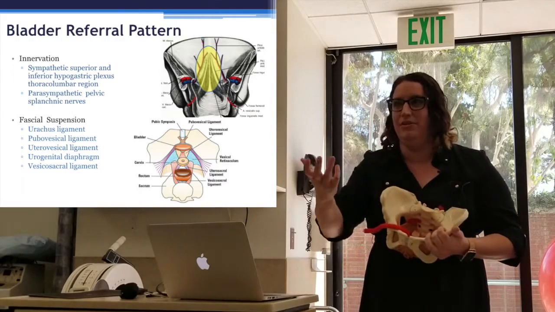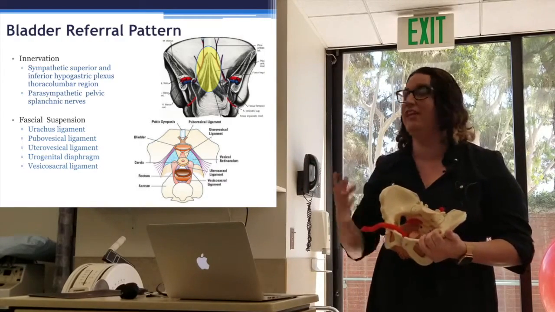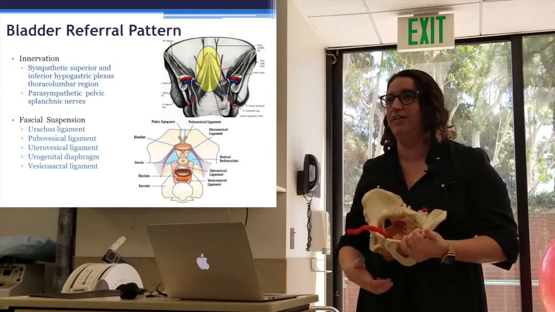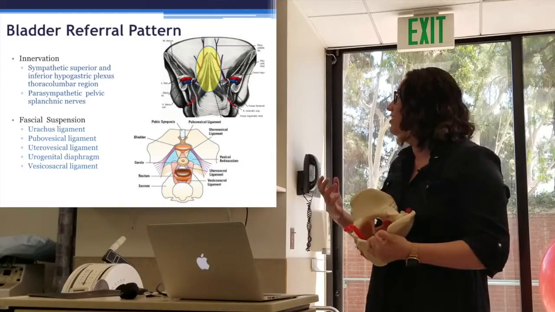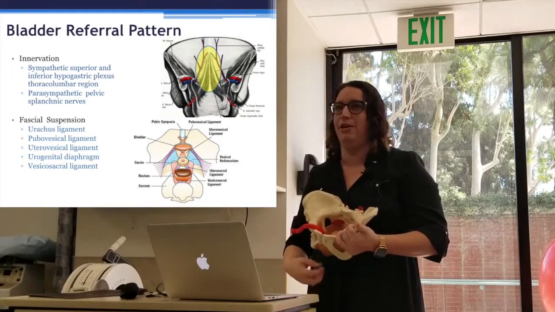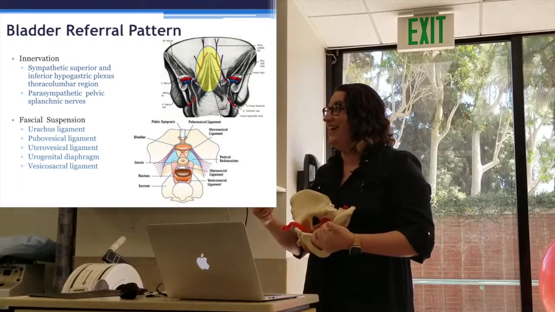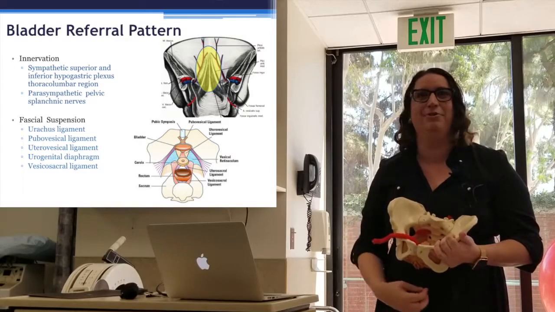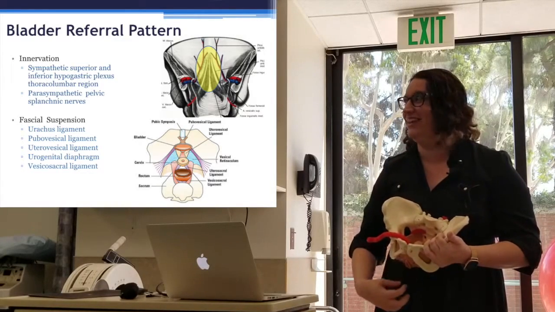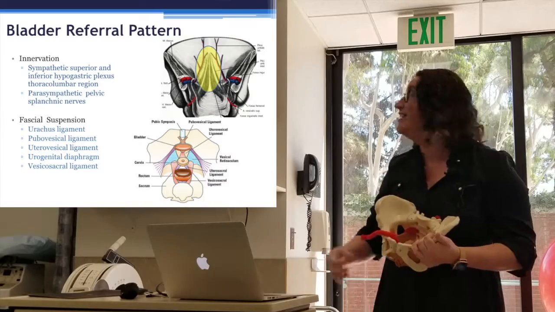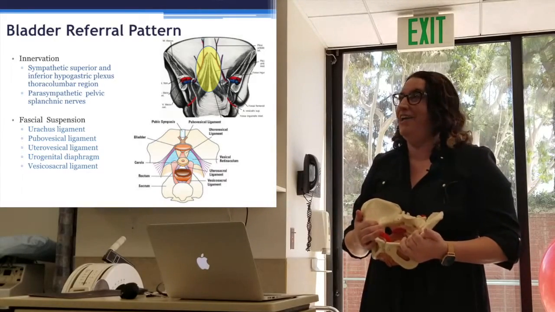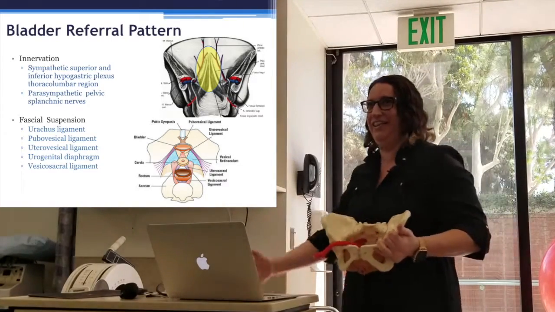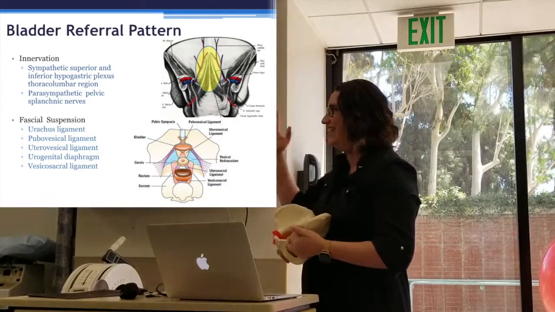When we're a baby, we have an umbilical cord. They cut the umbilical cord, it scars down. That was actually part of our fetal blood supply, and it runs along the inside of the abdominal wall, connecting directly to the bladder. So a lot of the times, when people have bladder pain, they also report lower abdominal umbilical pain. That's easy to access, so I could do some fascial mobilization to the skin and the abdominal wall underneath their umbilicus and get some bladder relief. I actually have one patient who told me that in order to empty her bladder completely, she presses her belly button and it lets go. That's a very interesting connection there.